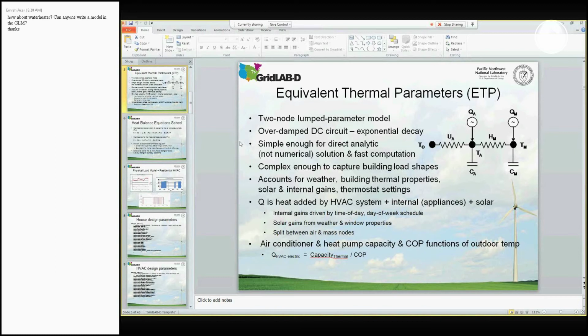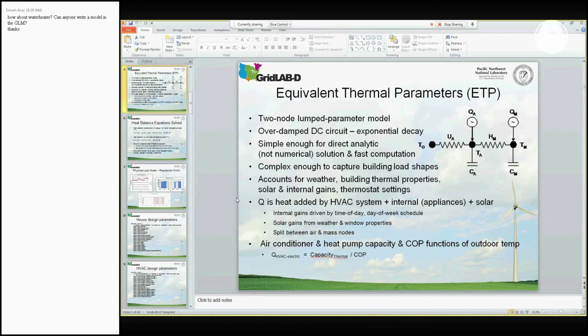But we've left off a lot of, say, the extremely complex control systems that you would see in a commercial building. So you don't see things like water-cooled systems or multi-zone models or anything like that. So effectively, this is designed to represent a residential building, something on the order of anywhere from 500 square feet to 3,500, 4,000 square feet. Beyond that, this is not the right model for it. But because of the simplicity of it, we can do a lot of them really, really fast.